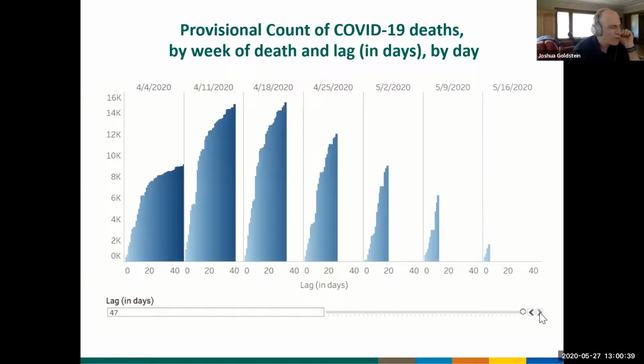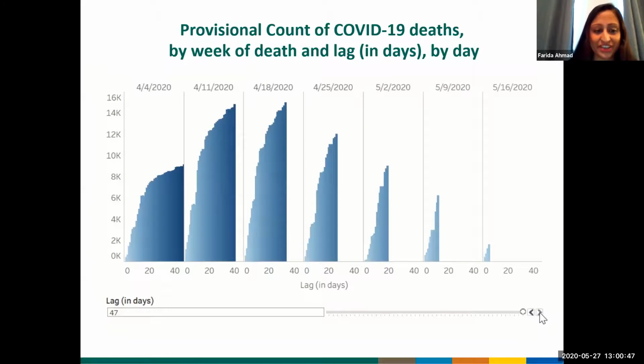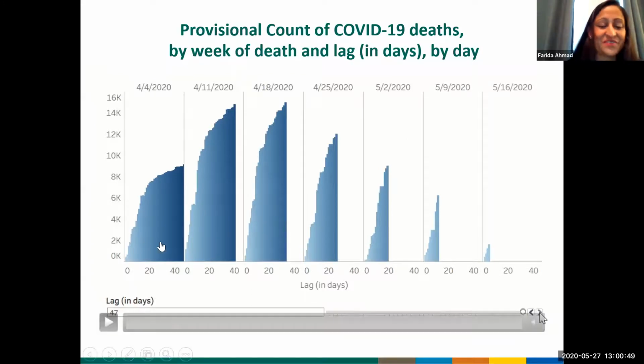Farida, could you use your mouse just to walk us through one of the panels so we understand what it's saying? Sure. I'm not sure if I know how to do this because this is actually a video, like I took a screen video. If you just point your mouse at the bars and explain them to us, that would be great.